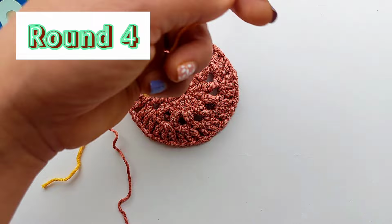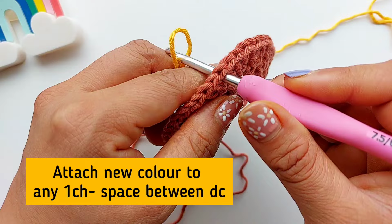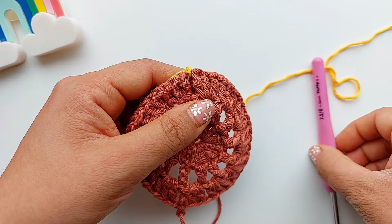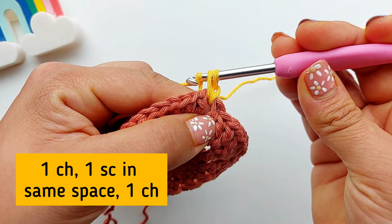We're going to bring the new color to start round number four. In this case, because I'm making the sunflower, I'm gonna use yellow. And you're gonna attach this new color to any chain space from the previous round. And as you know, I always like attaching my new color by making a knot, so I make sure the yarn won't come out. And I'm gonna make one chain and one single crochet all into the same space. And I'm gonna work one chain.